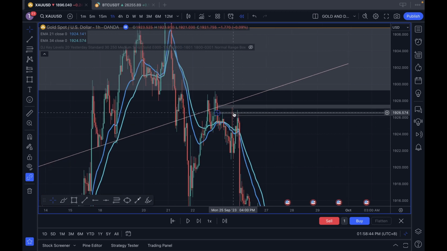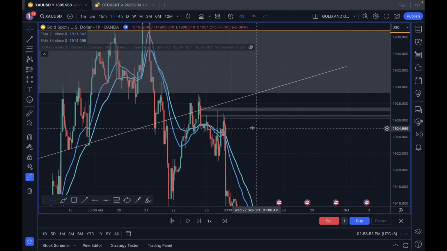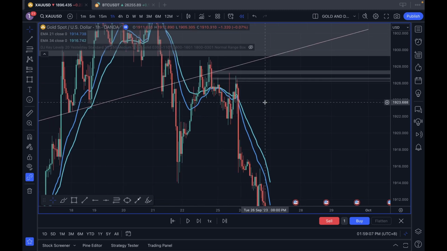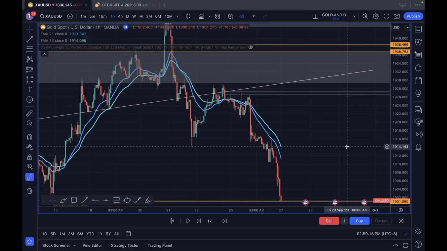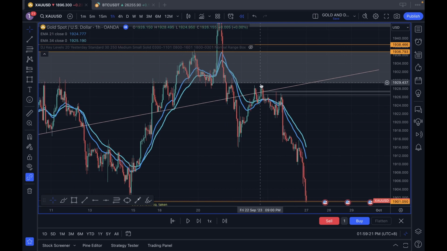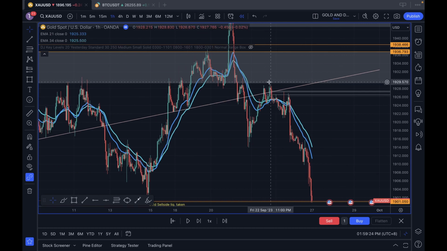Okay, anywhere once price came back below 1926.5, which is the Asia's high, that could be an entry as well. If you are not so aggressive as me, taking a direct entry right at the FVG at 1927, you could have taken a safer entry when price pushed back down below the Asia's high, and then you get a safer entry, basically. Not safer, I would say an entry with more confirms. Okay, so this was how I found my entry, together with price respecting this high created on Friday.